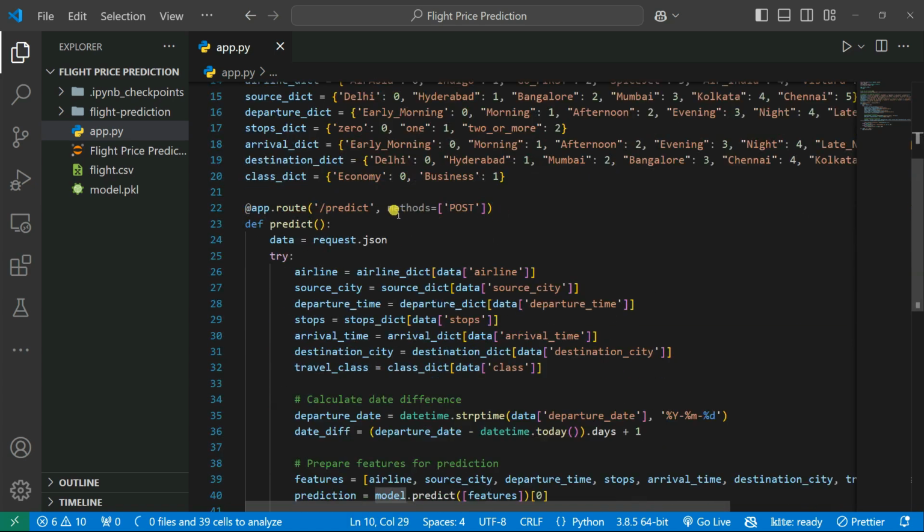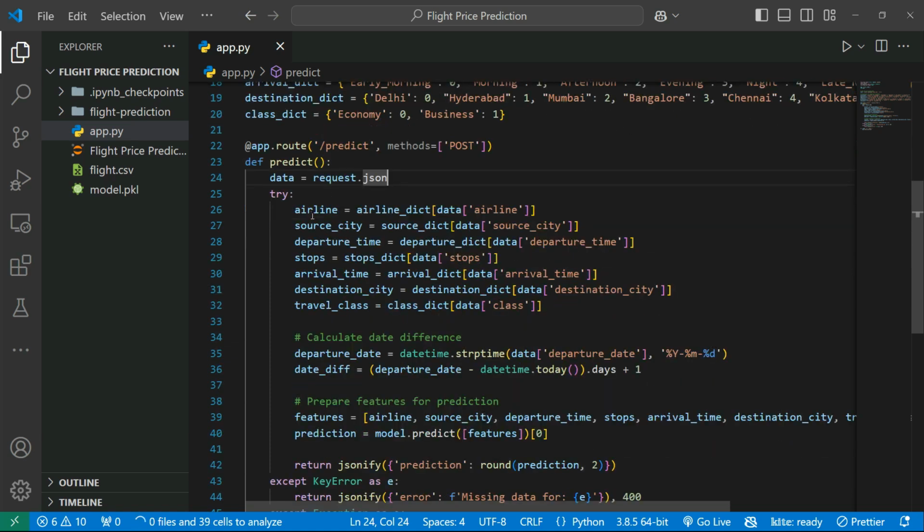Now we're simply going to check whether the method is a post method. Why post? I told you how I'm creating the React application, and how the user clicks this predict button in the React application. Then we store the request in the form of JSON. That simply creates an empty JSON here, and then it stores all the data coming from our React.js.